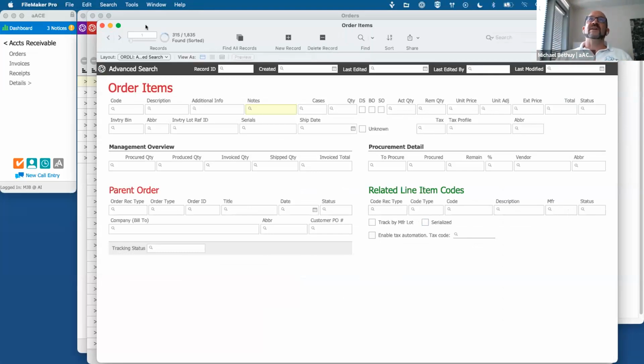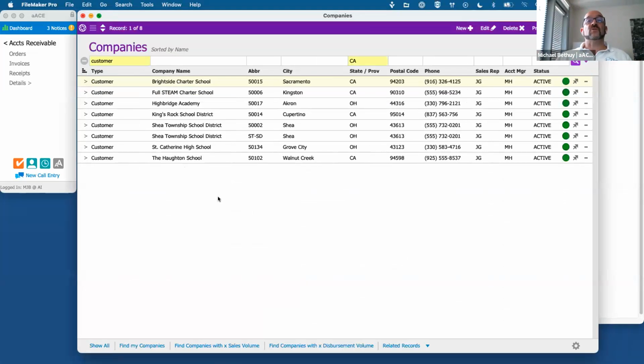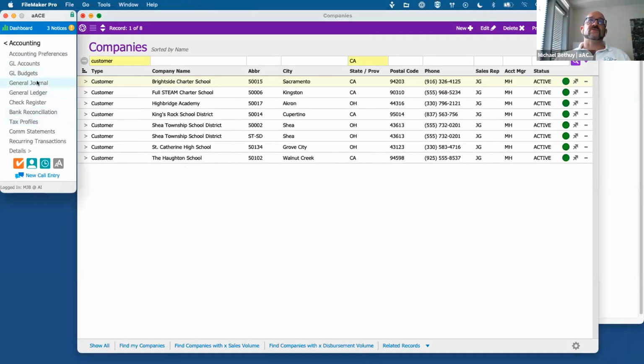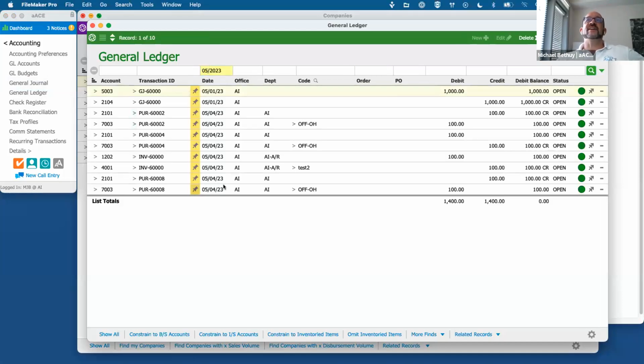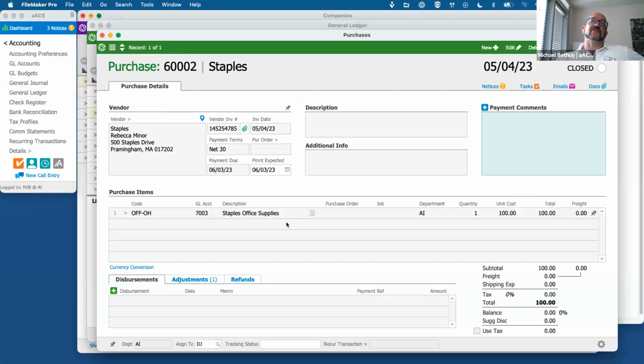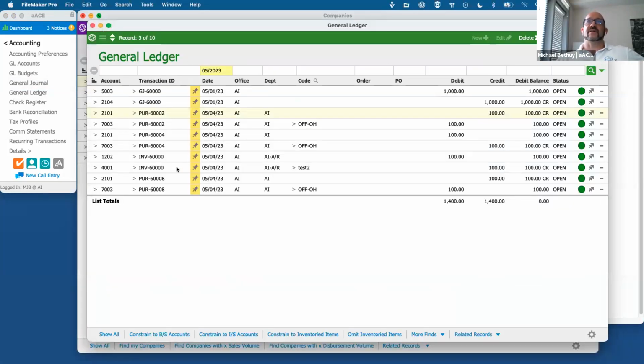We call that ability drill down and drill around, and our customers love it because an accountant, for example, can find a debit. Let's just do this real quick. Let's find any transactions this month. Okay. So here's a few. From here, I can drill down and drill around in all sorts of ways. Here's the purchase for this particular product. Here's an invoice.